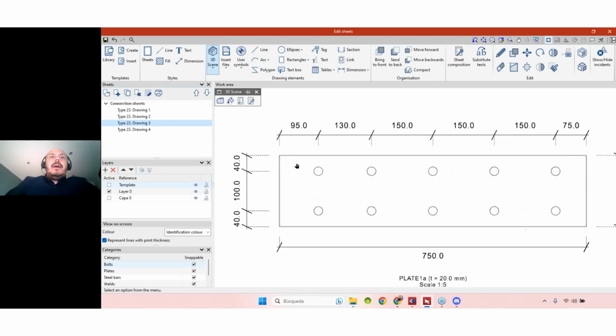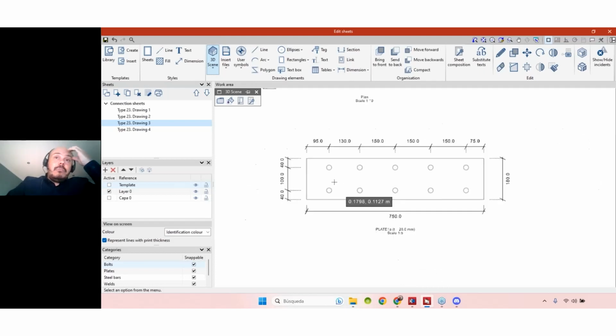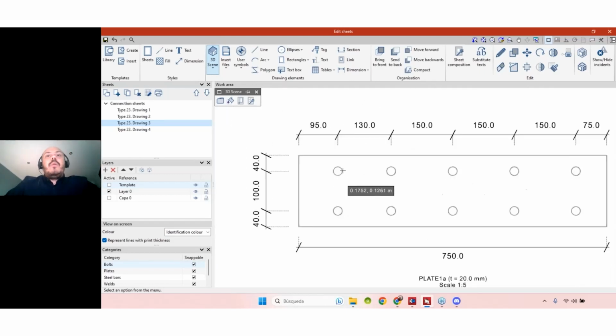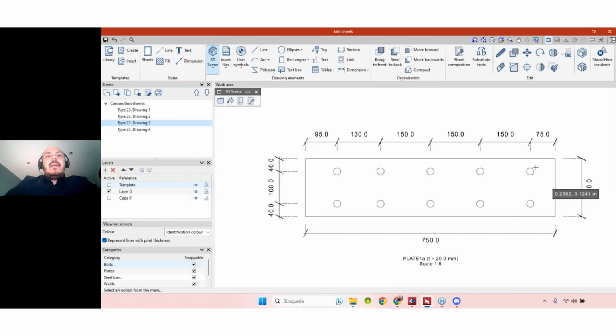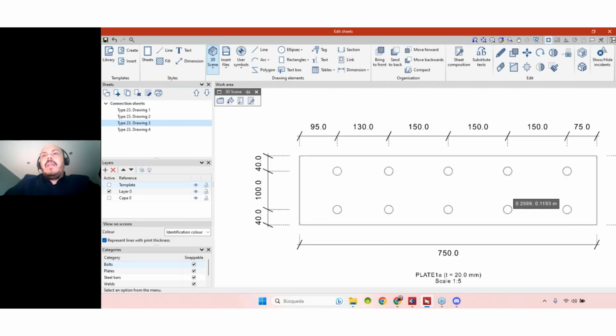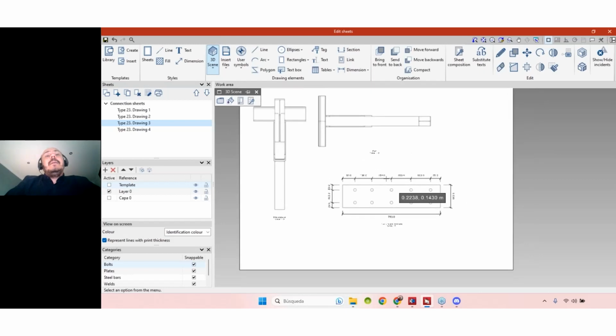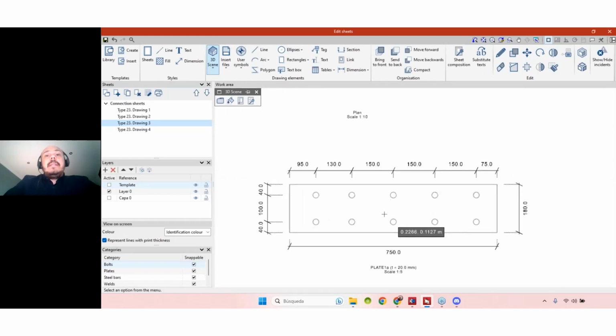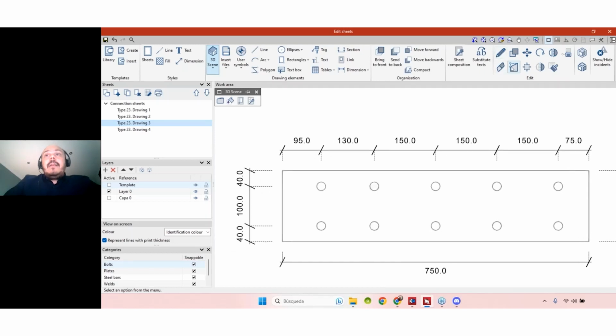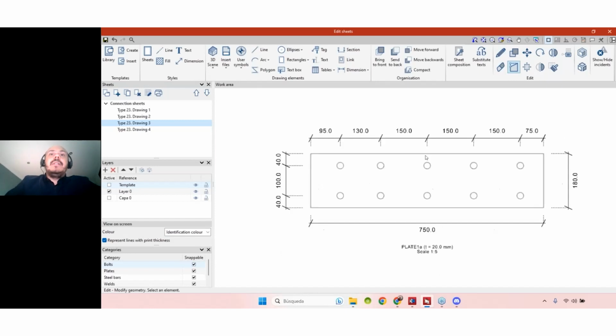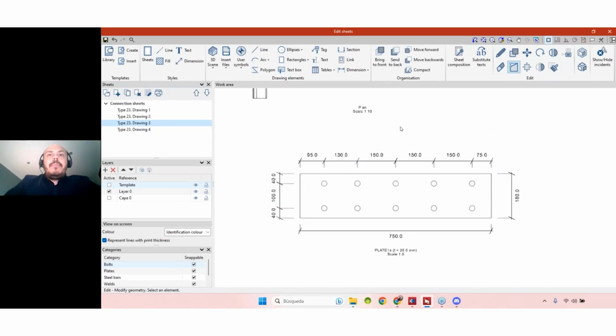So this is a new feature. If you have a plate, this plate will have different geometry, different characteristics, the position of each element, and now you can set these dimensions automatically.